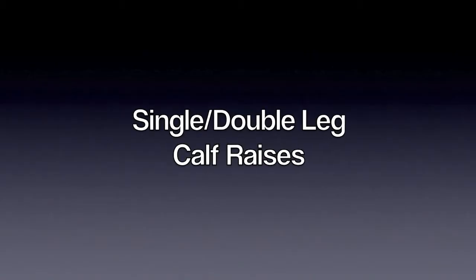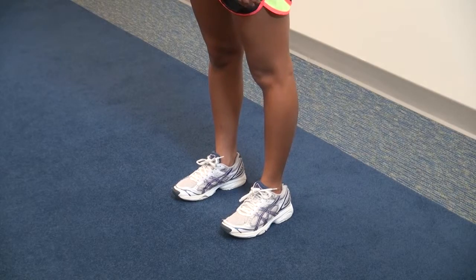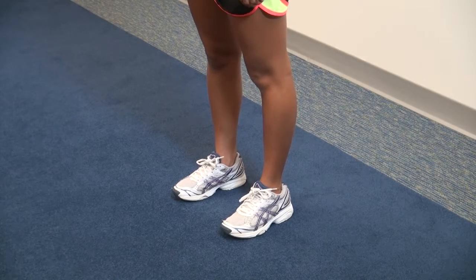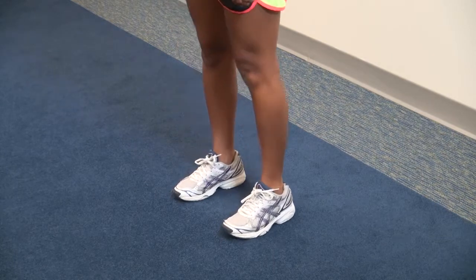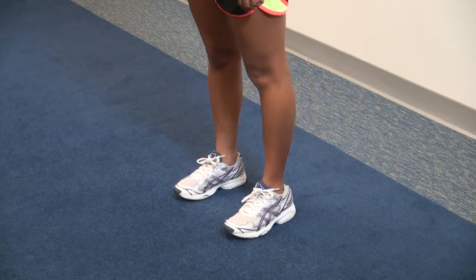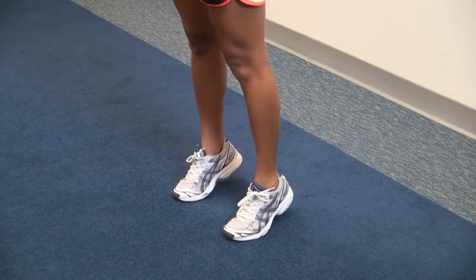To help prevent or minimize the effects of ankle sprains, we need to work on our balance and our calf and surrounding ankle muscles. Double leg calf raises involve lifting yourself on your tippy toes and then returning your weight to your entire foot slowly. This helps to strengthen your ankle muscles and work your balance.